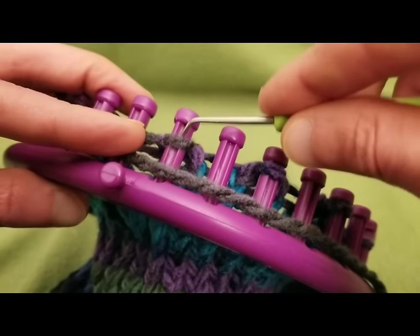And then we can cinch up the top, sew in the ends, and we will be done. We are very, very, very close. Can you feel it? Can you sense the anticipation of glory? Absolutely love doing these. And like I said, they are very quick.